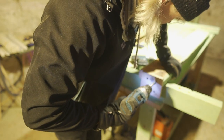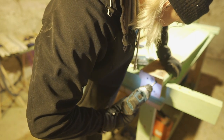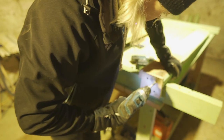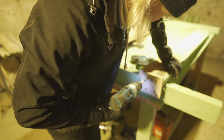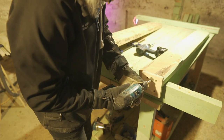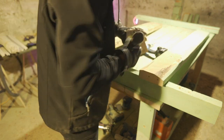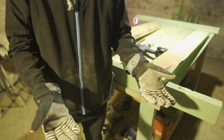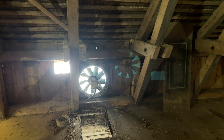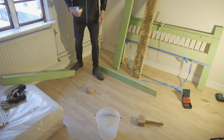More drilling. Some nice autofocus work there by the camera. Dreamy. Ski gloves. There we go. Take that off. Ski gloves. Nice little lens flare, B-roll there. Okay.